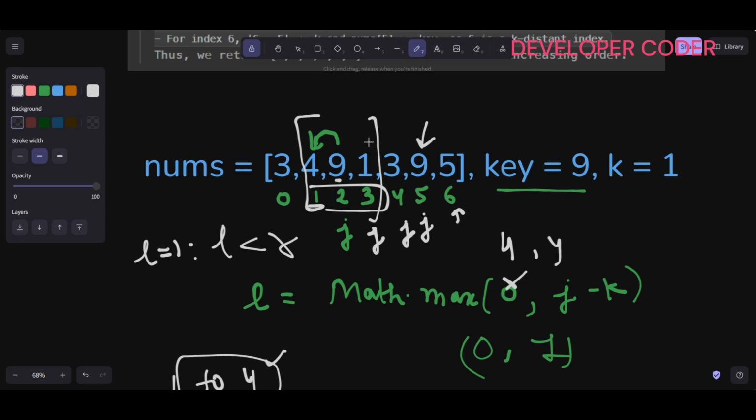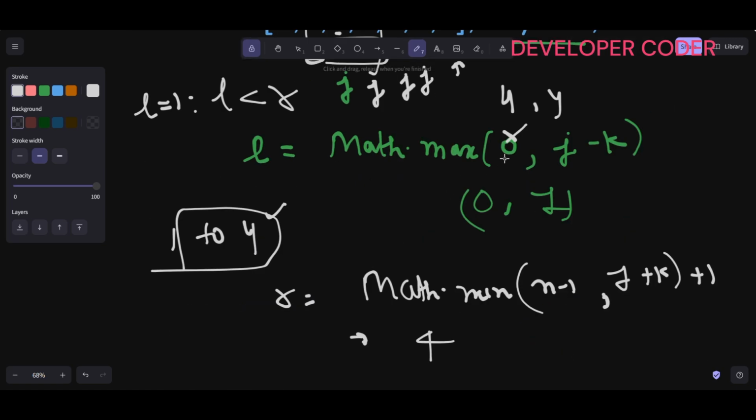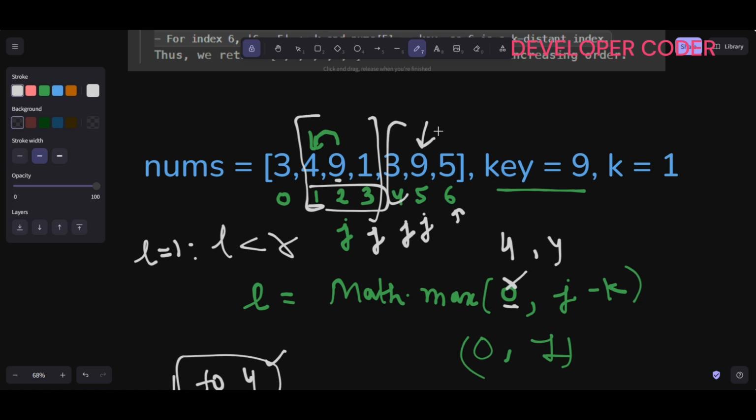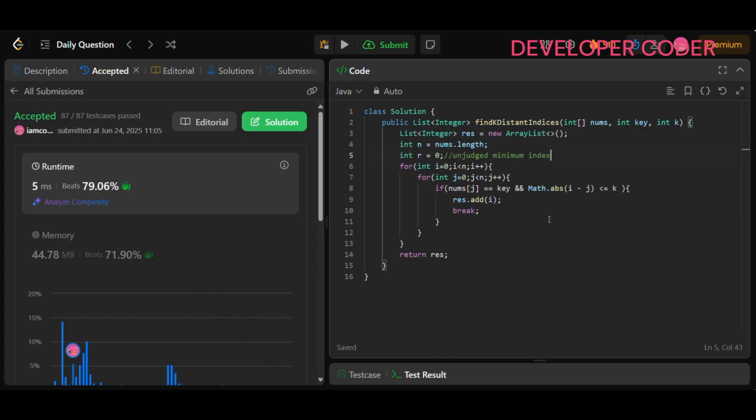Okay, so we don't want to cover duplicates. Okay, so that is why here I am writing r. Okay, so from here to here you are going to get 7, so here 4 5 6 you are going to get. Okay, so let's write the code. Very simple, nothing complex here. Let me just delete this. Okay, delete this, not required.